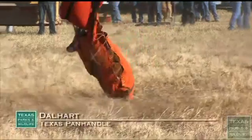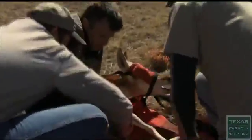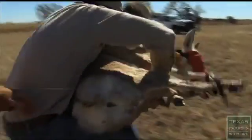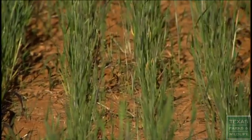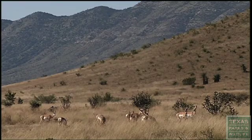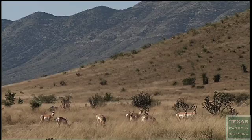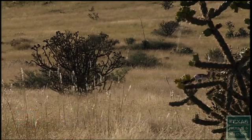This helicopter is carrying some precious cargo. These pronghorn antelope are about to travel from the Panhandle to their new home in far west Texas. We have growing populations of pronghorn in the Panhandle, and with that growing population we get more and more farmer-pronghorn conflicts and crop depredation issues. At the same time, in the Marfa Plateau the last few years we've had a huge decline in the population around the Marfa area.